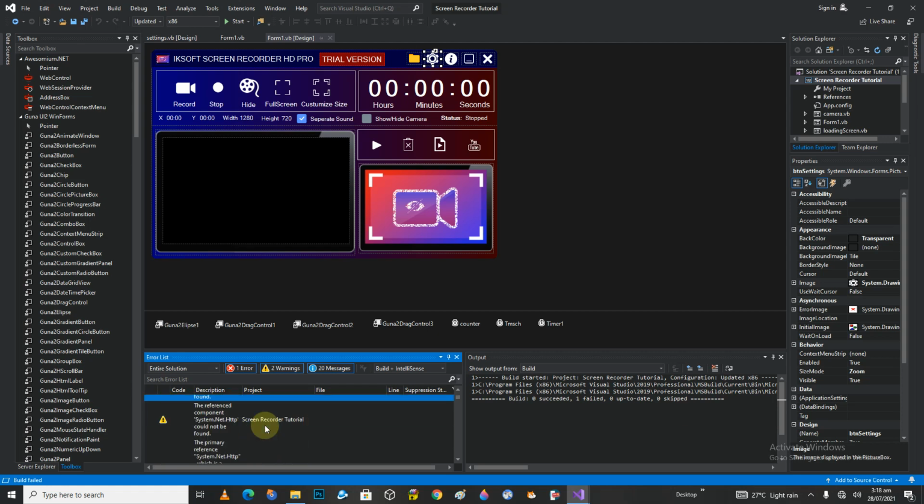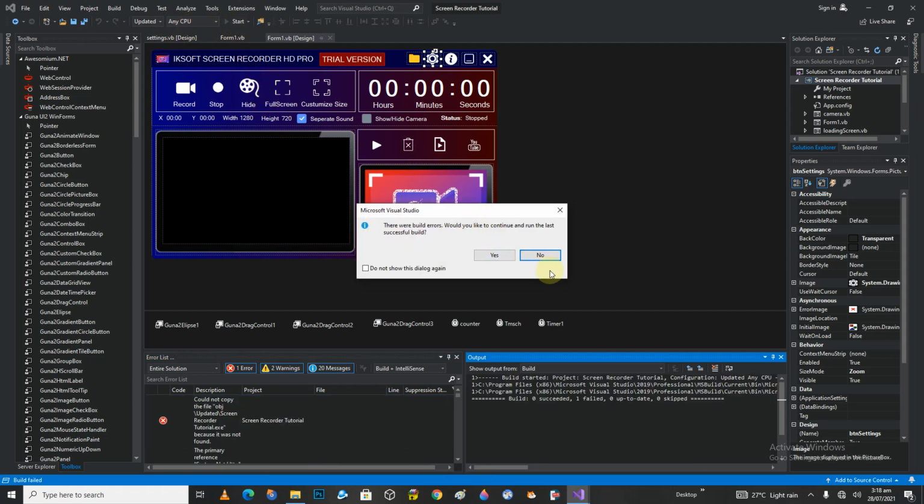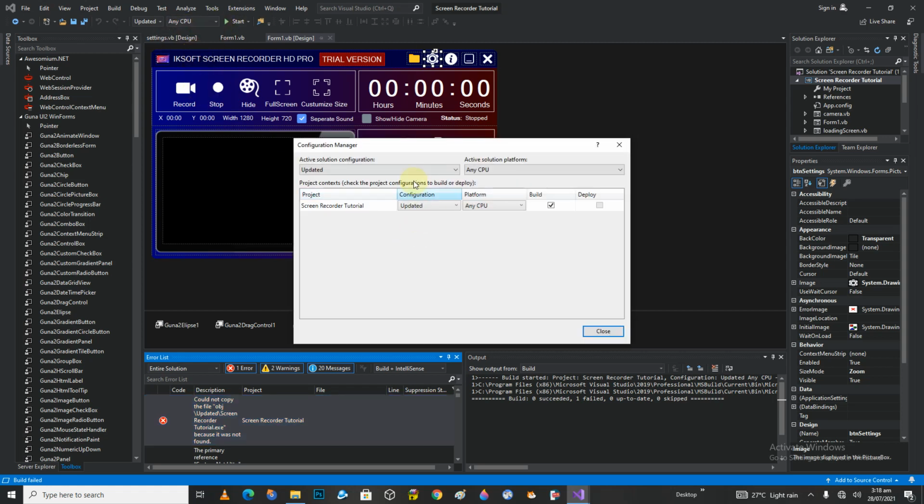Okay, so I think my path is being corrupted, right? So let's try to give a new directory that is in CPU for the update. Let's try it out and let's see. Okay, so still it's the same thing, it is not finding the exe. Okay, so let me create a new one, and that is going to be the final.